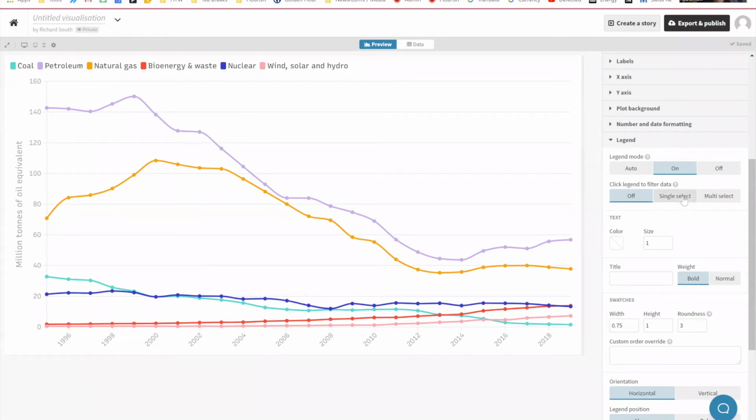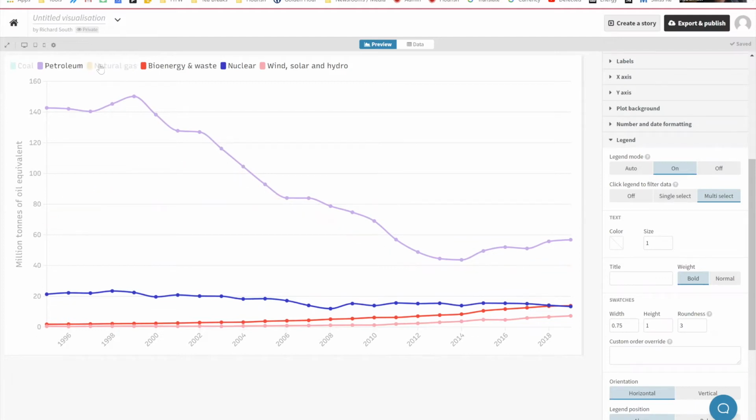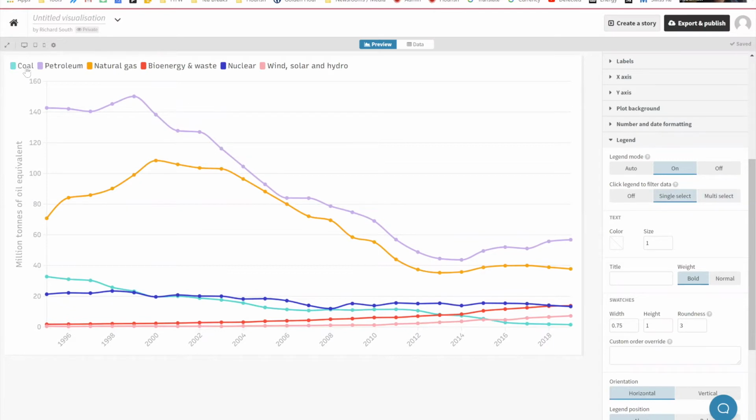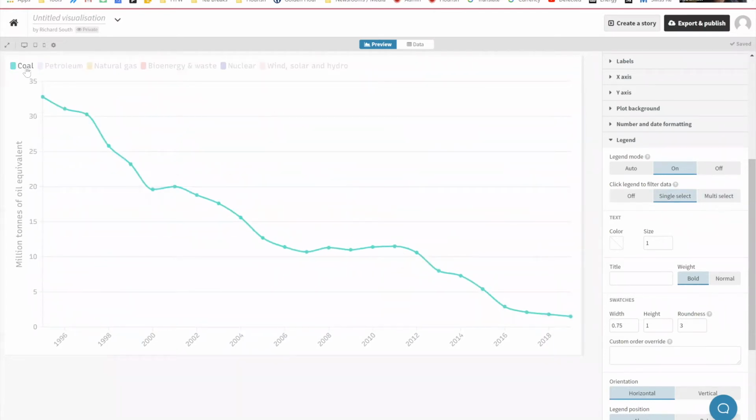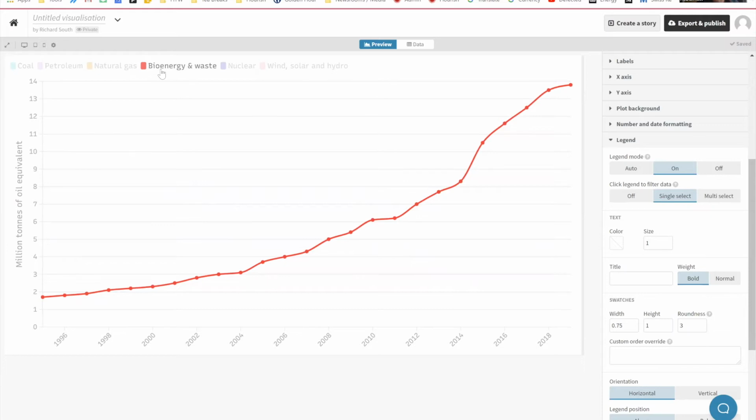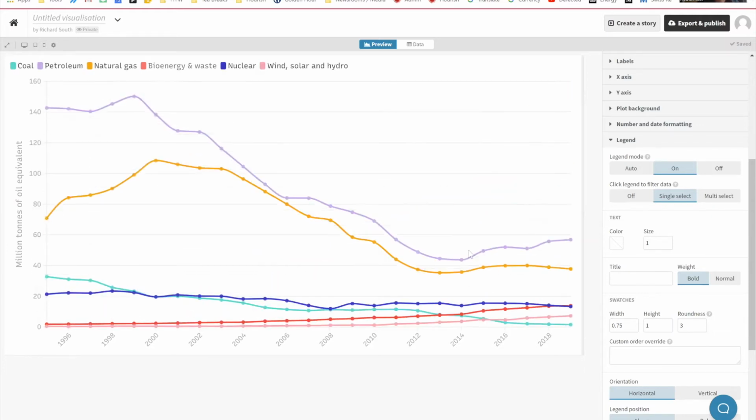And then if I do want it to click to select, so I've got two options, single select and multi-select. And you can also think of this really as either filter in or filter out. So if I go to multi-select, if I click on coal, it takes it out. So here I can have multiple values and I can remove. I think what would make more sense for this data set is a single select, where if I select coal, I'm then only looking at coal and I can see the trend of coal production much more clearly. Or if I switch to bioenergy, I can see that trend much more clearly. So I'm going to have my legend on, and I'm going to have it in single select.